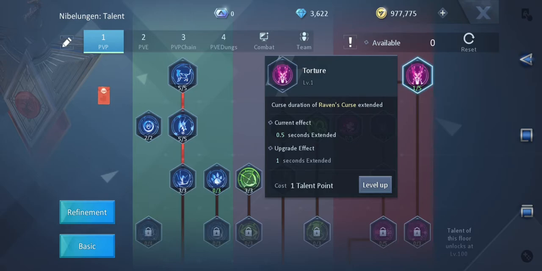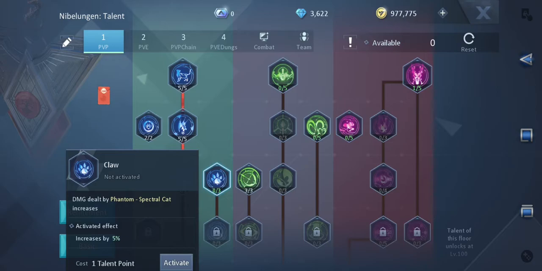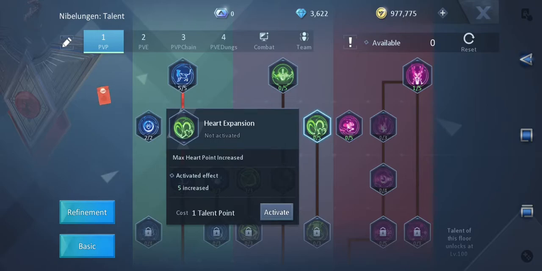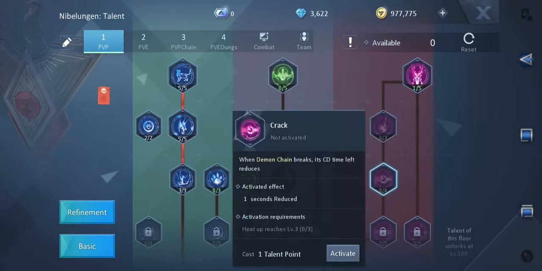But here's the important part, which you do is, when you have maxed out all these blue ones all the way to Claw, you basically go to the green set and then max out the Heart expansion that you really need, and then you put 2 on the Mist, and then max this Torture out, and then put Crack. Put like 2 points on them, and you shall be good.